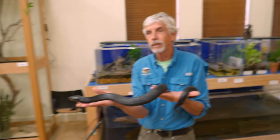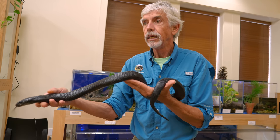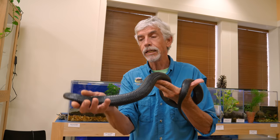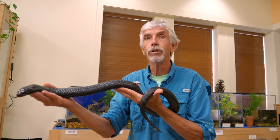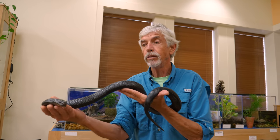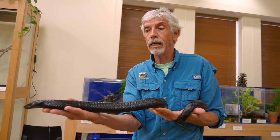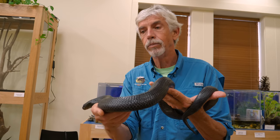So the tree makes the tortoise, and the tortoise makes the burrow, and the burrow makes the other species. This snake no longer lives in this area — it's been extirpated from this area due to the loss of gopher tortoise burrows. They are in other parts of Florida, Alabama, and Georgia. But they really need that burrow.